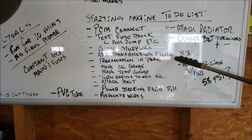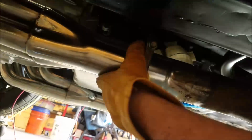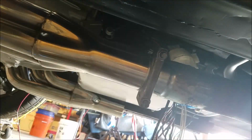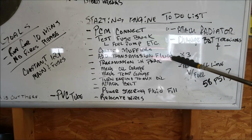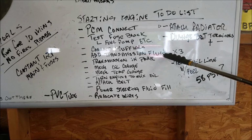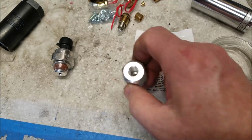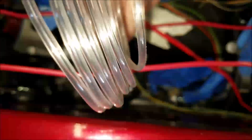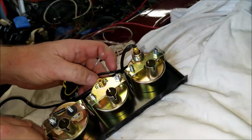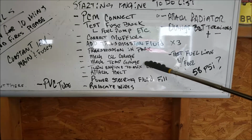Connect the mufflers from the junkyard. Add some transmission fluid. Put the transmission in park, attach mechanical oil gauge, attach mechanical temperature gauge.